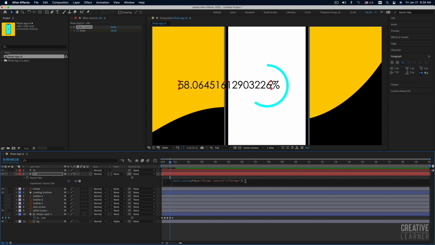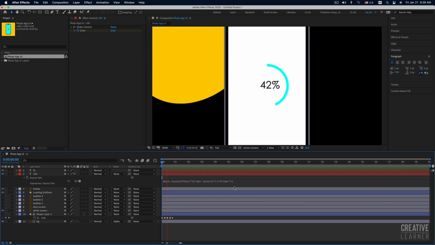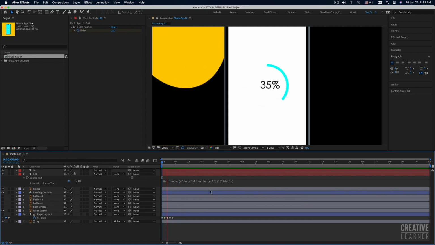We need one more closing parenthesis, so that will be just like that. If you complete the expression like that, you click away anywhere. So when you're done, now if you play it back, you won't see the decimal here. So now that is how the Math.round expression is helping to solve the problem. It's easy to do that as well.